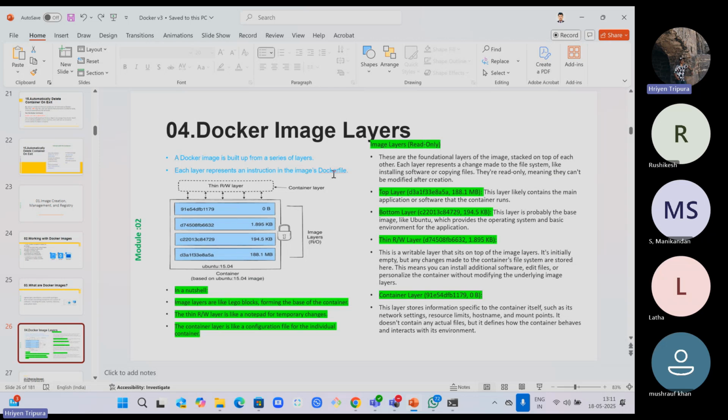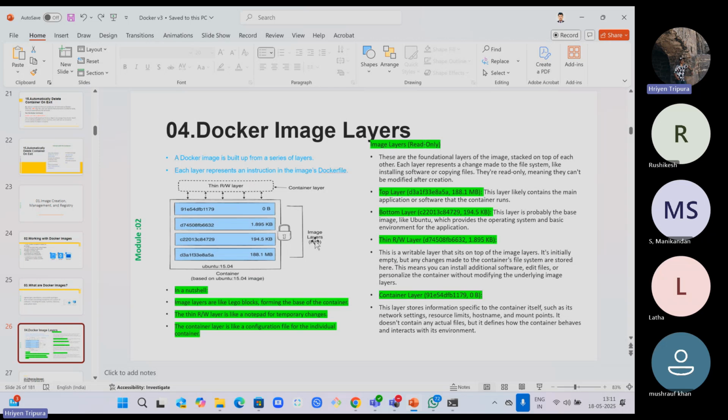That means there is something called a thin read-write layer, that is at the container level, and we have multiple layers below it. These are all called image layers or read-only layers. Now what is a read-only layer? A read-only layer is anything that is already created that cannot be modified.